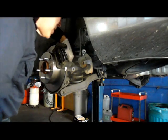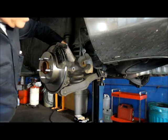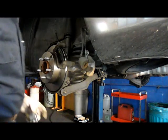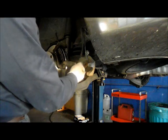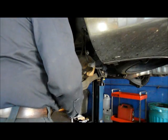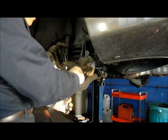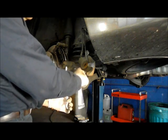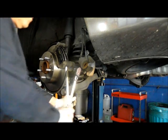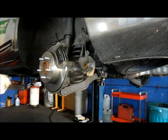And then put your bolt back in from the back. And you may have to just play around with this. You've got the bolt all the way through, put your nut back on it, go underneath the back and hold that 17 millimeter in the back, and then tighten this up as tight as you can. Again, if you have an air gun, you can shoot it on with air, but I just want to show you how we do it by hand.